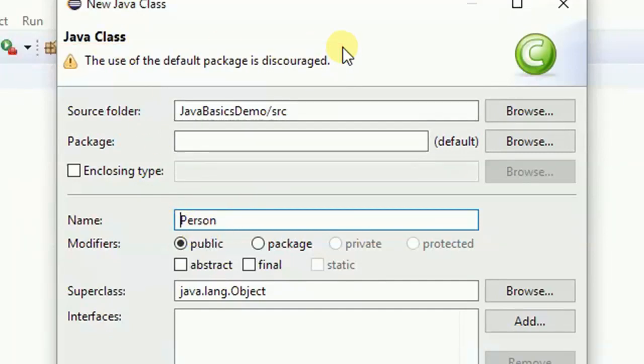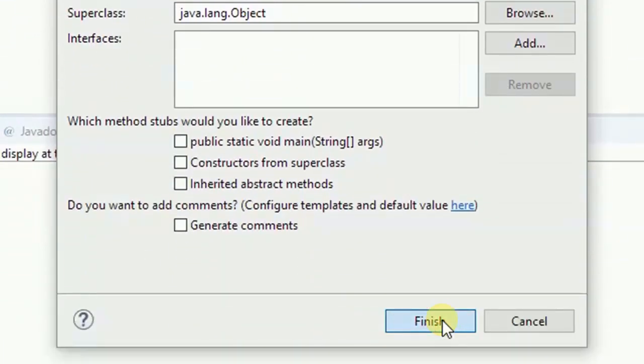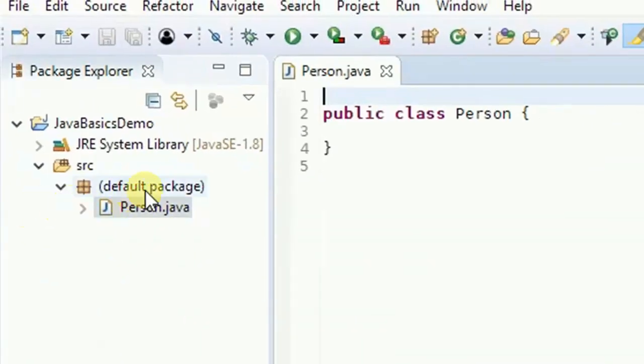Once we read more about packages, we will dig into it. For now, since it is just for demo purposes, we can leave the package. Accept all the defaults. We don't need anything here. I'll just click finish. If you look under the default package, there is a file called person.java.